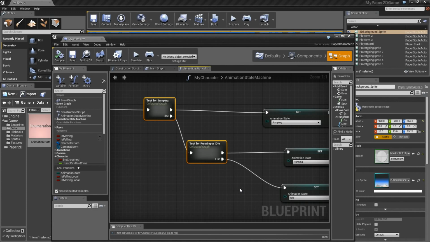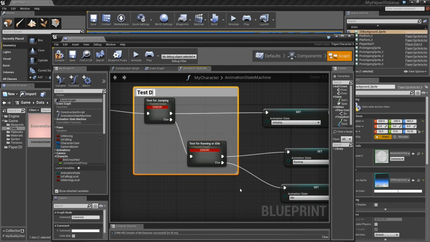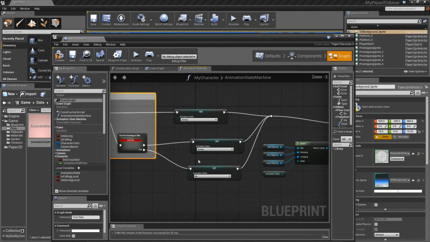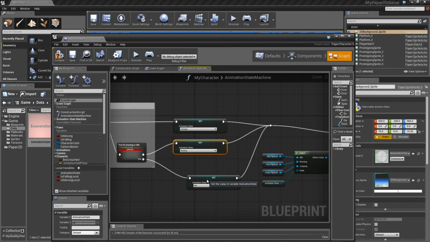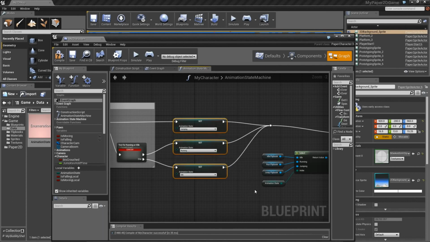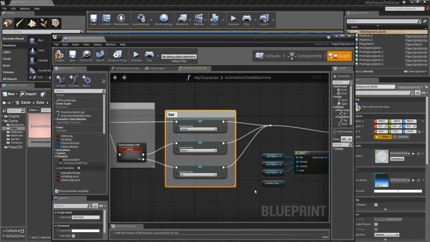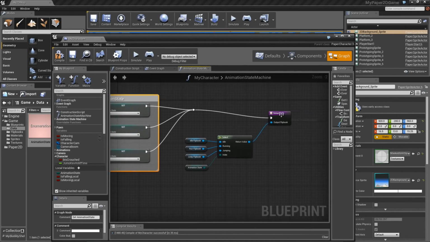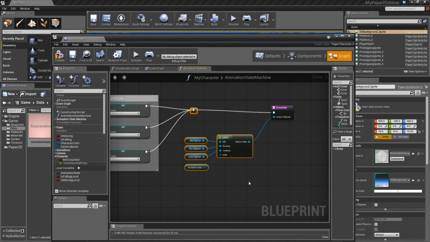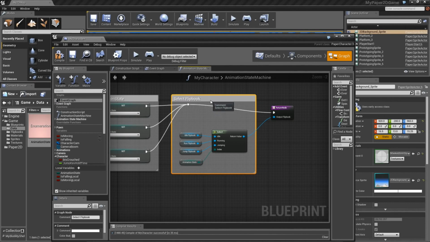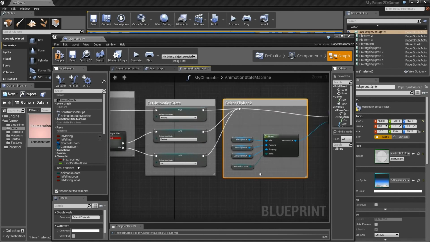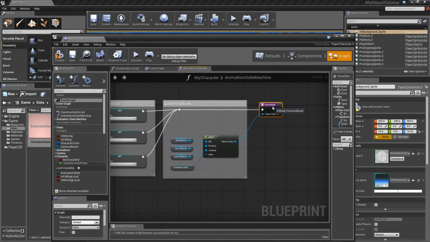Then let's do a comment block here. So we'll just call test data. We'll line all these up. And these will be set animation state. And then here, we'll just do one more, and this will be select flipbook. So now, somebody who comes into this function for the first time gets a really clean walkthrough of all of the different behaviors.